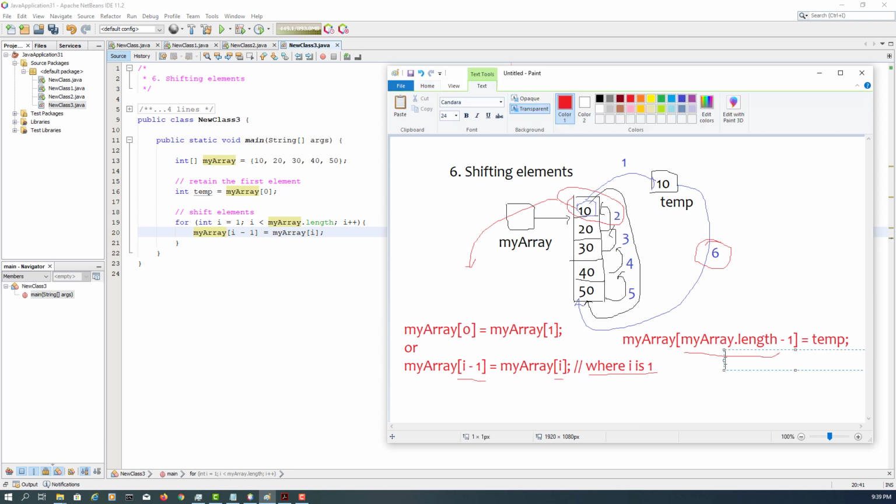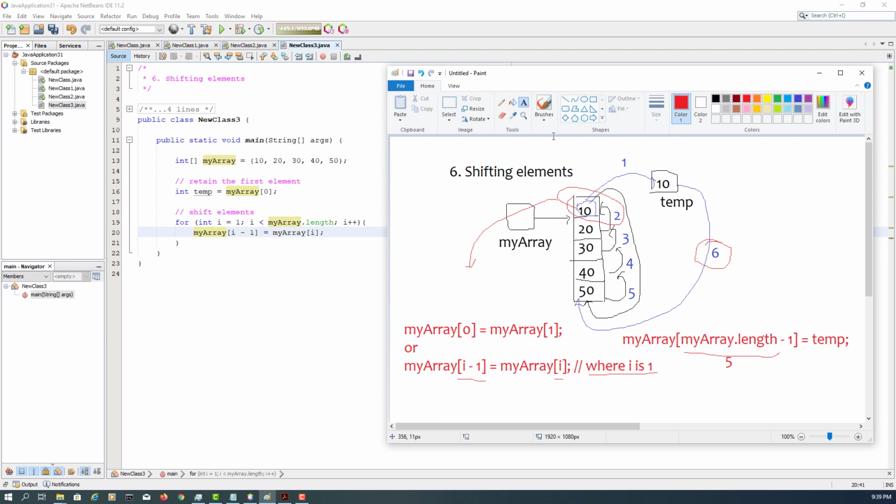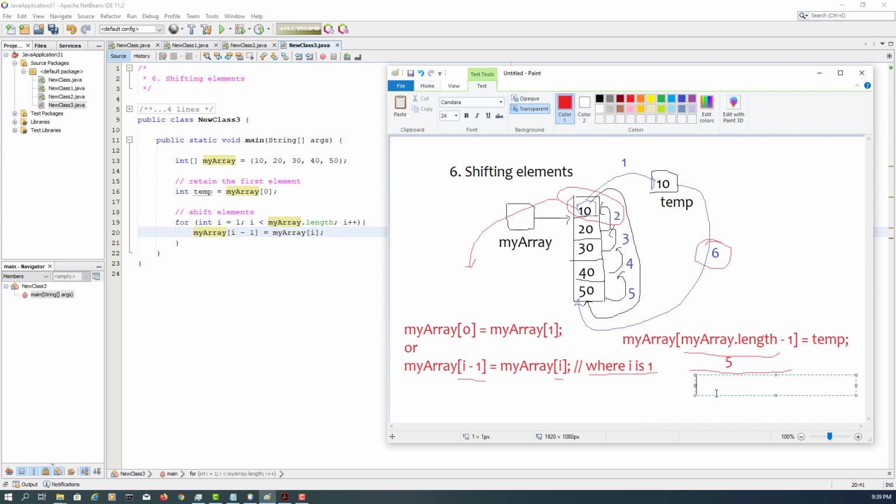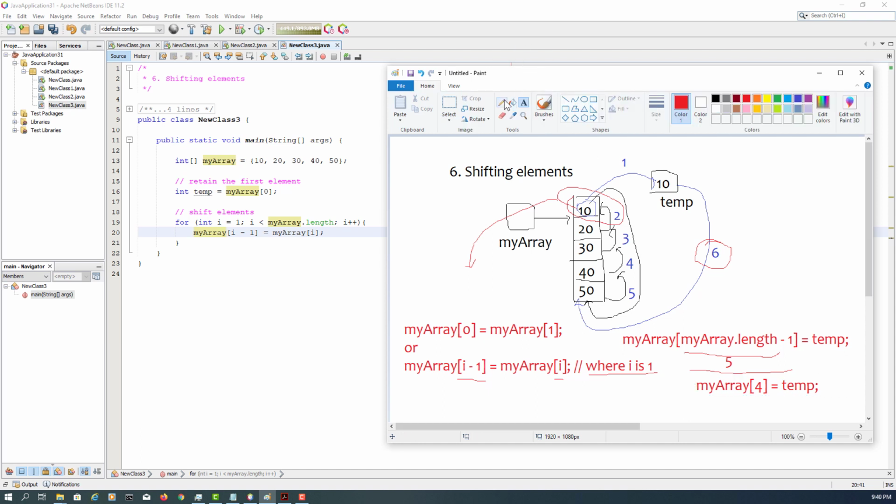How many elements? 5. Array size is 5, minus 1. We are looking at my array number 4, which is the 5th element, the 5th location. We are saving 10.